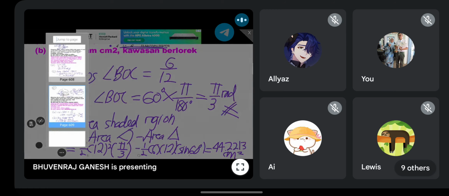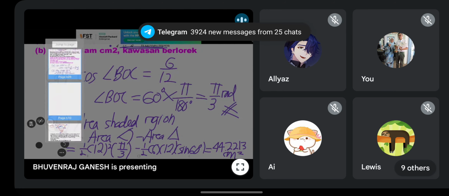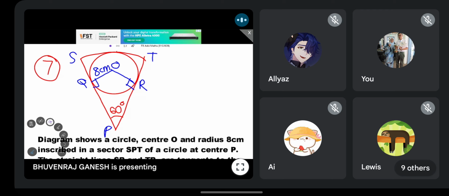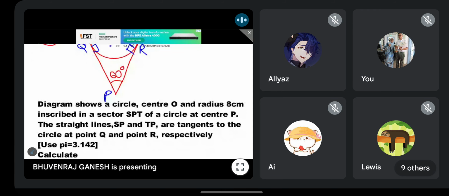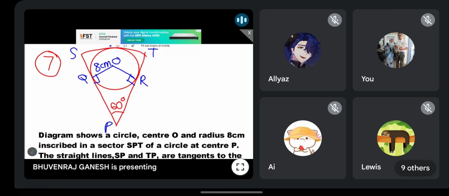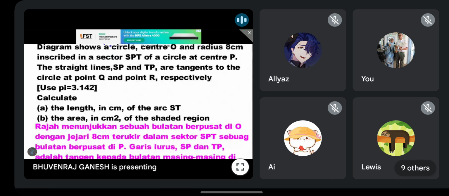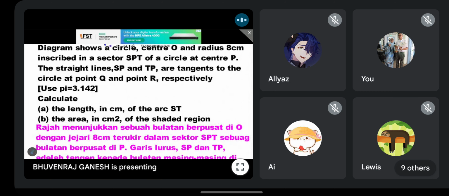Okay. So any problem so far? Ada apa-apa masalah? I think should be all smooth, right? Okay. Number 7. This is the challenge question. Okay, when you see, I think it's a bit harder lah, this one. Okay, so now you all read and see the question slowly. For those BM version, if you want me to scroll down, you can tell me scroll down in the chat box. For those want the BM.